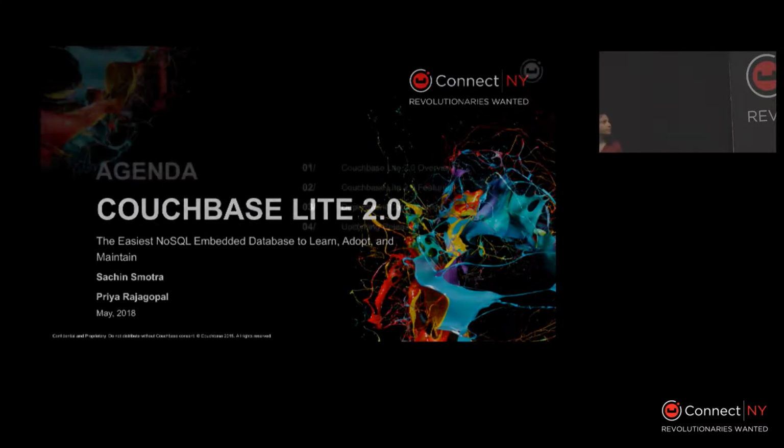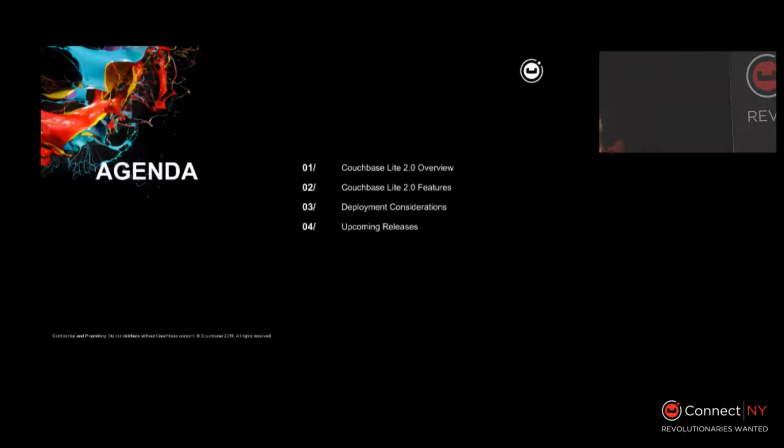Okay, so all right, agenda. I'm going to start with an overview. We're going to go into details of what's there in Couchbase Lite 2.0. So this session is specifically focusing on a deep dive into Lite 2.0, and then we want to definitely talk about deployment considerations, especially given that you'd have a mix of clients over there, so that has a lot of questions in folks' minds. What's the compatibility? And then we give you a preview of what's coming in our release right after this, which is the 2.1 release. And hopefully we'll have time for easy questions again coming to me, and you know the drill.